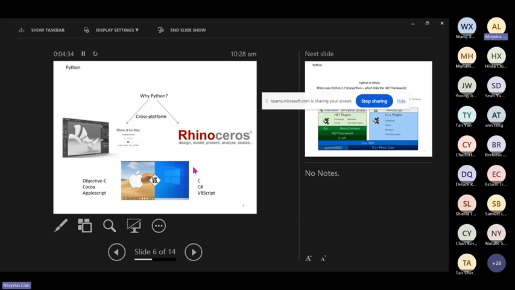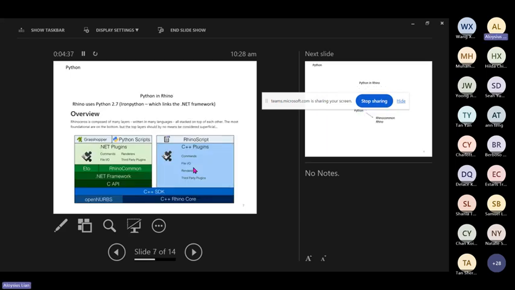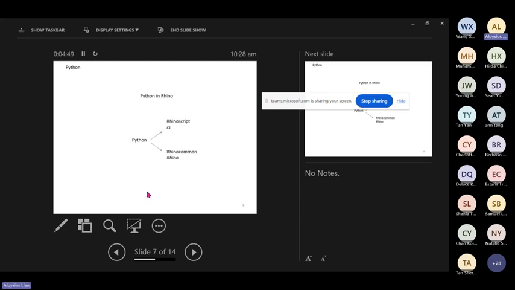So as I mentioned, this is cross-platform. These are the level of commands that you can call upon within Python itself. If you want to go even further, you have to go, like I mentioned, to C# or C++. Okay. In Python, as I mentioned, there are libraries. So you can call upon the Rhino script library to do certain commands in Rhino, or you can also call upon the Rhino common commands.